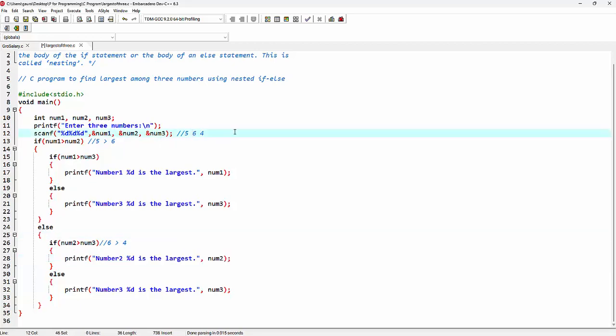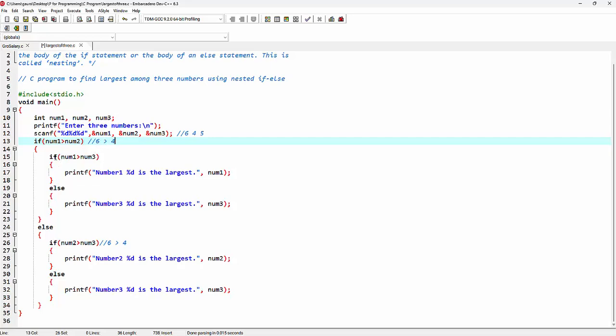Let's change the values one more time. Let's say num1 is 6, num2 is 4, and num3 is 5. So here it will come down and check if num1, that is 6, is greater than num2, that is 4, or not. As we can see here, this condition is true.